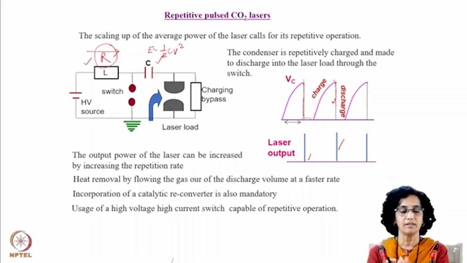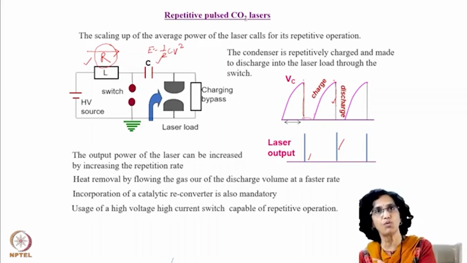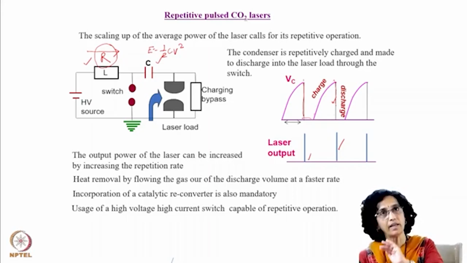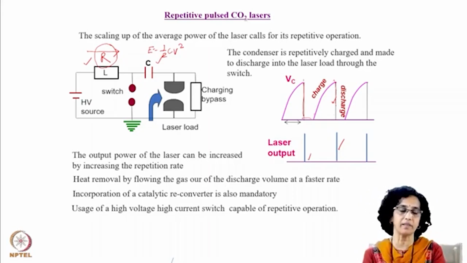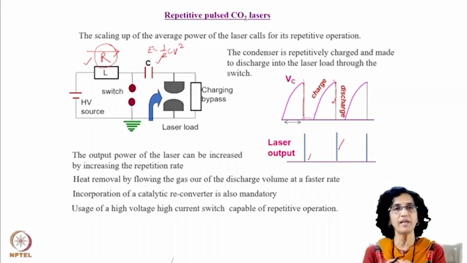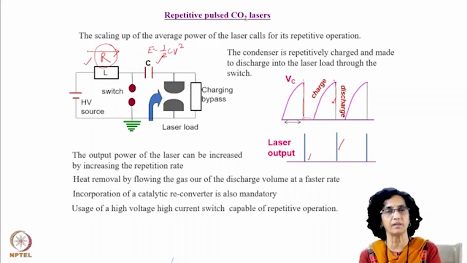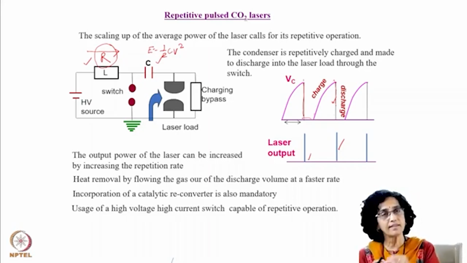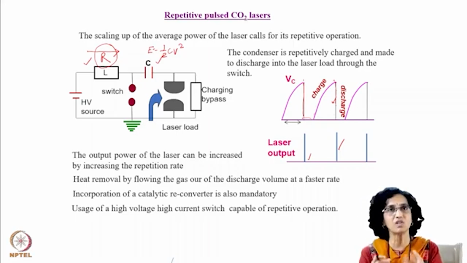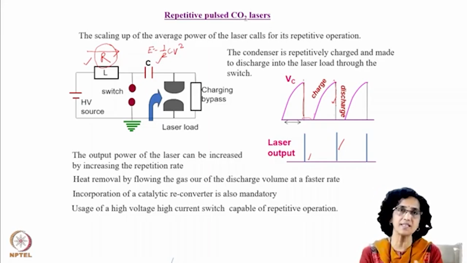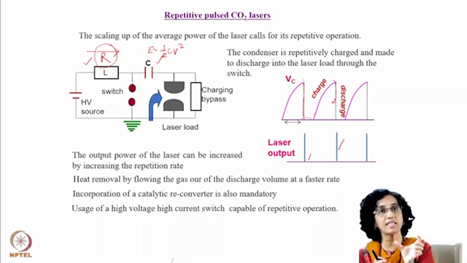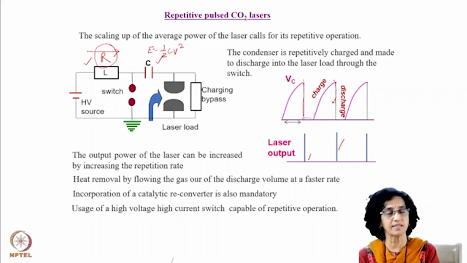You can deduce that whatever energy you are trying to store in the capacitor, which is half CV square, an equal amount of energy is dissipated in the charging resistance. So when you are operating in a repetitive manner, and as much energy as you store in the capacitor is also getting lost in the resistance, the first thing is that efficiency becomes much less. In addition, the problems of the resistance getting heated up and getting shorted also increase.